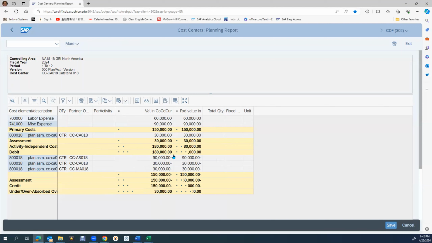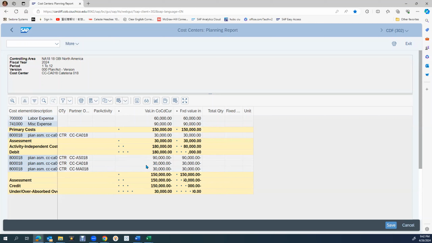So 90,000 of the cafe cost will go to the assembly department. And how can we tell? Let's go to the assembly, see? And then the cafe will keep 30,000 for itself because the cafeteria will also have 5 employees. And then another 30,000 will be allocated to the maintenance department, another 5 employees.